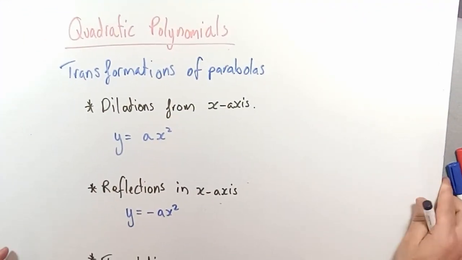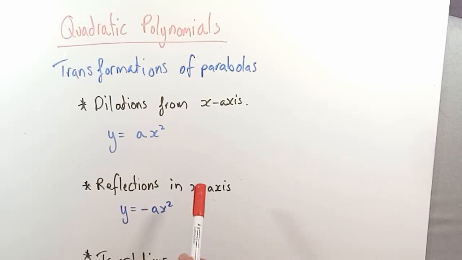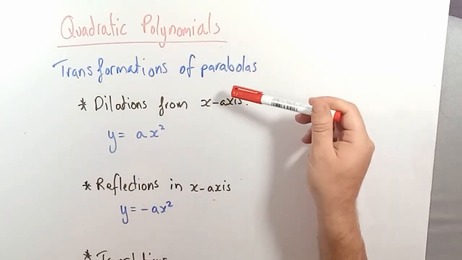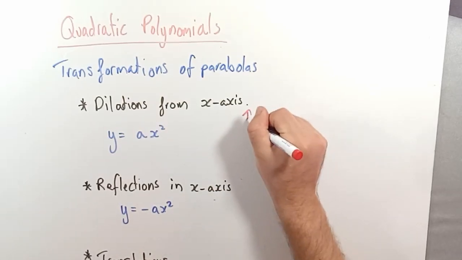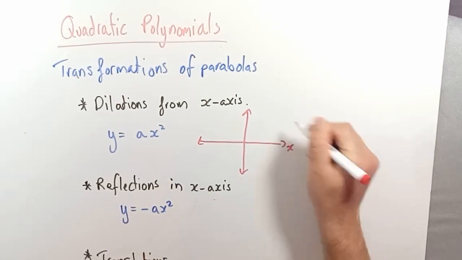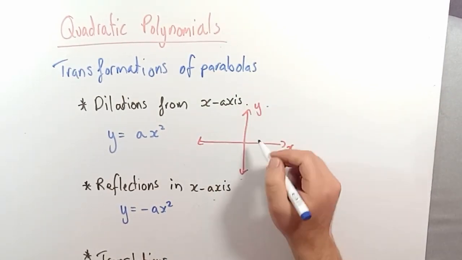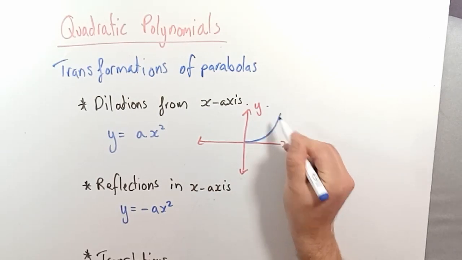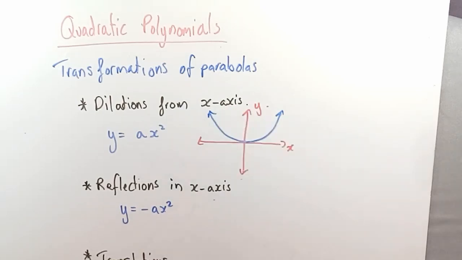And let's start with some of our favorite polynomials, our quadratic polynomials. Okay, so here we go. So we know quadratic polynomials make parabolas, okay? And we have transformations of those parabolas. And we'll just draw a real quick graph here. Just do a quick sketch. So if we have the function y equals x squared, we might get something like this, okay?